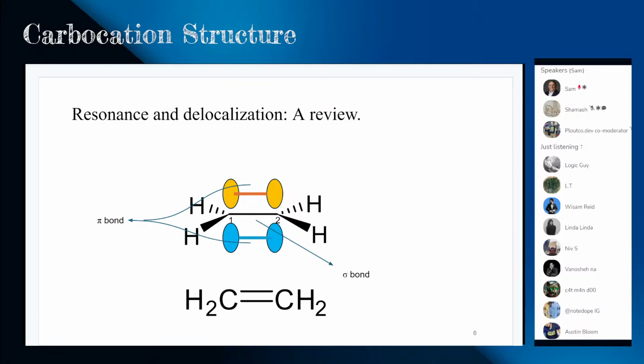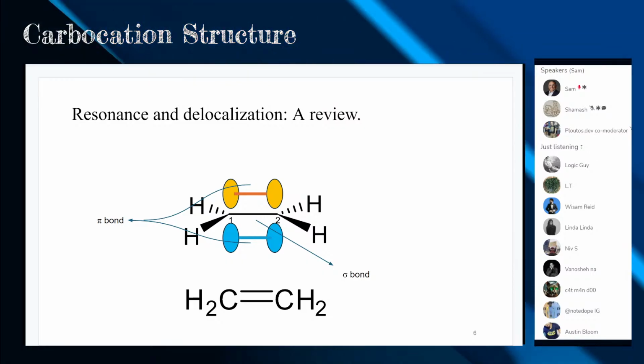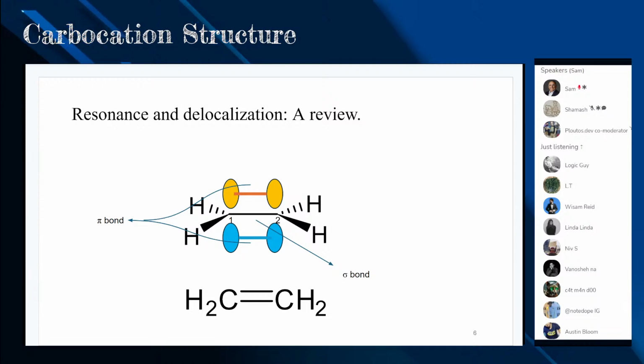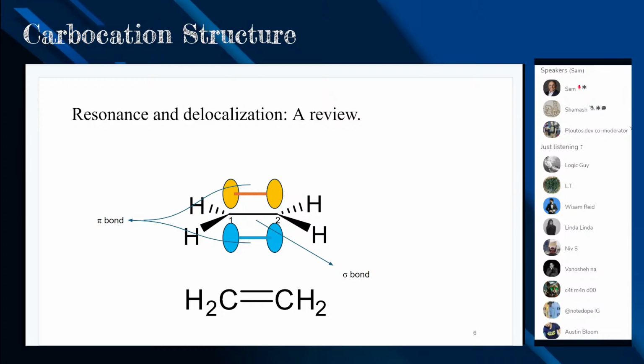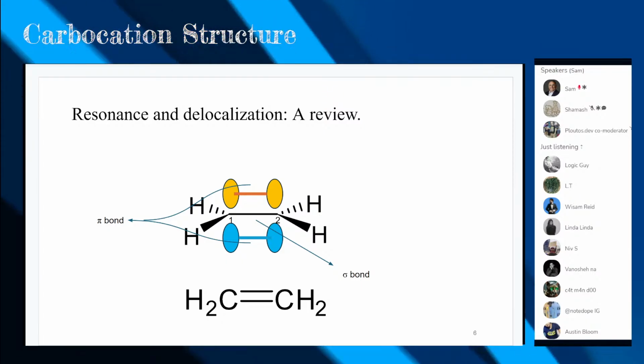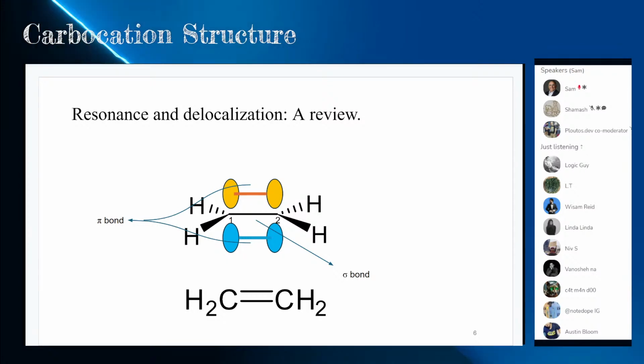However, why can't we have overlap between the p orbitals on carbons 2 and 3? And in fact, we do. So if we go to slide 8, we'll see that we do have evidence that this molecule could exhibit polarity, and that the electrons are basically free floating through all of these p orbitals.